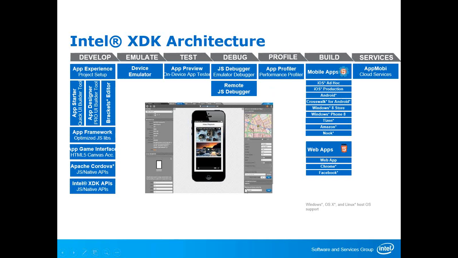Using Intel App Preview, you can install this application on different devices and do your on-device testing. It will help you with JavaScript debugging as well as a remote debugger. The remote debugger is basically for Android applications. The latest introduction to this application is profiling. So apart from GPA, this application also helps you to profile your Android applications, which are HTML5 and JavaScript applications only. If your application has HTML5 and JavaScript, the XDK tool helps you to profile it.